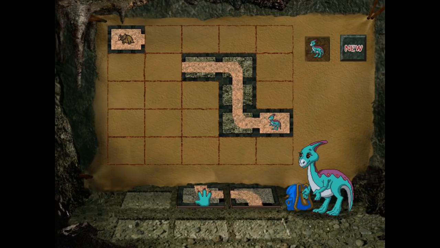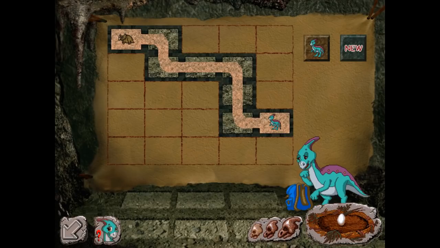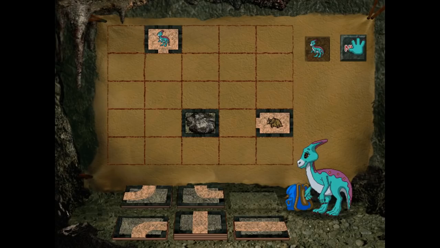First try, baby. First try, baby. Let's go. Here's a hatching crystal. Thanks. You have an egg. You need to earn 2 more hatching crystals. Then you can hatch your egg.